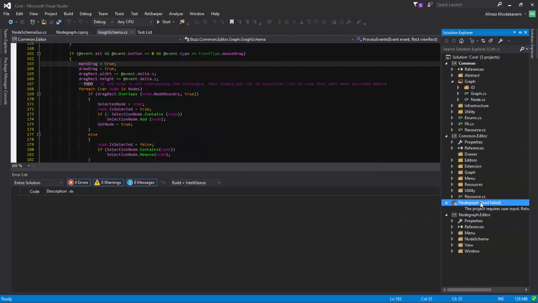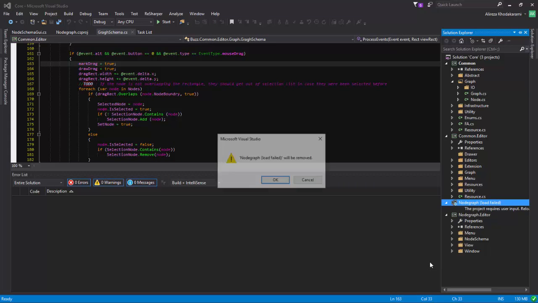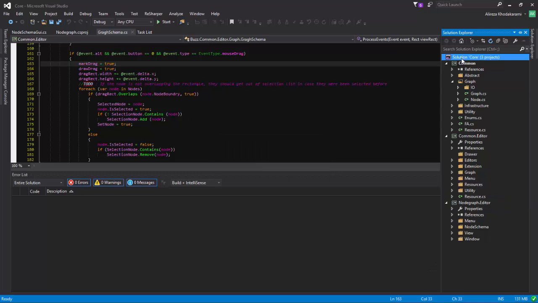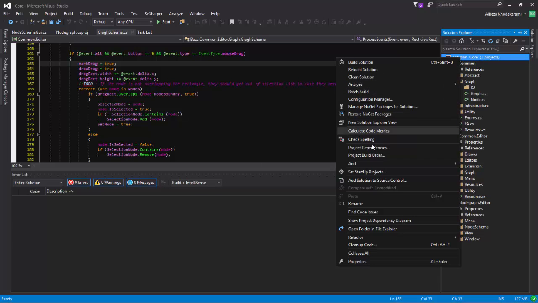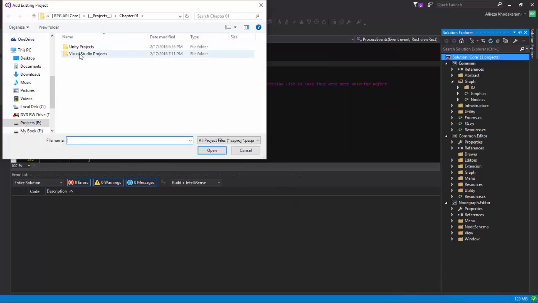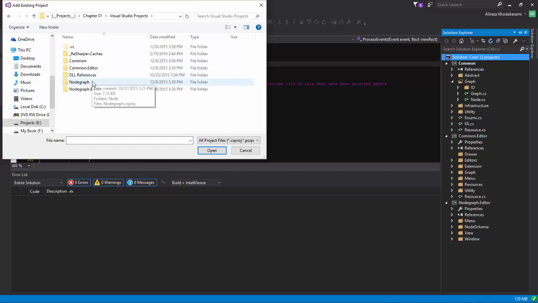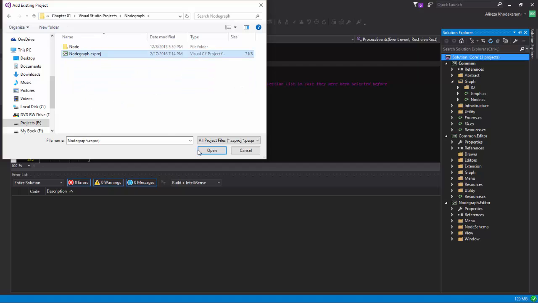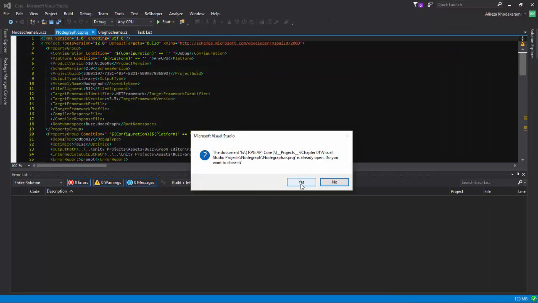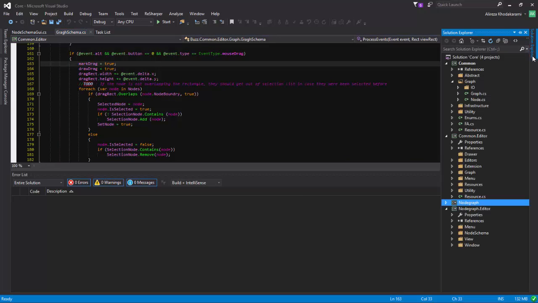And it's still failing to load, so I will remove it and try to add it again. Add existing project from Visual Studio. Node graph, open. Yes. And this time it loads.